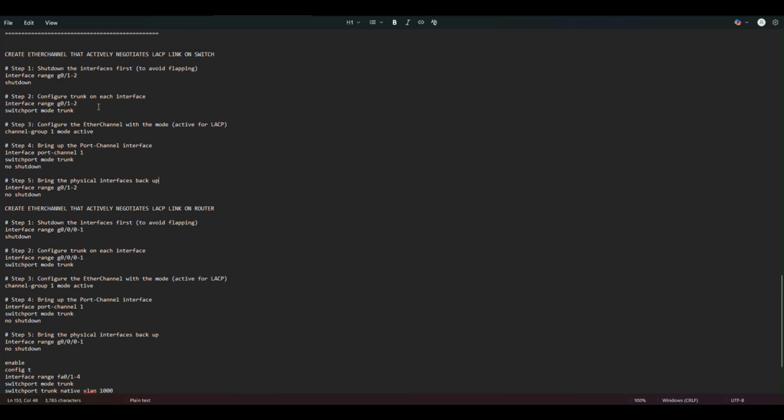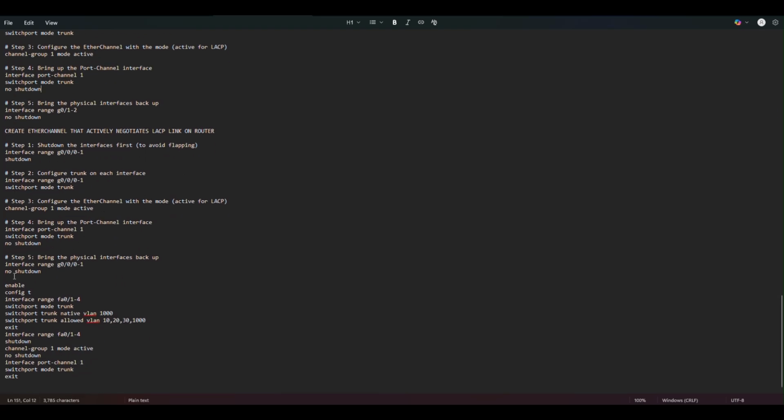I just created two separate text blocks because of the different ports, the different interface ranges. And then here's what creating an ether channel looks like. Just one big block of text, just random boilerplate from a previous class.